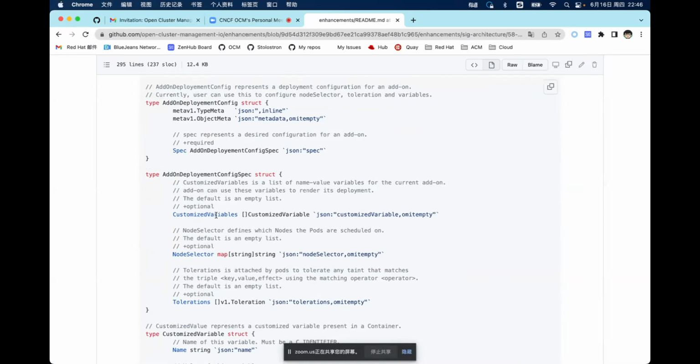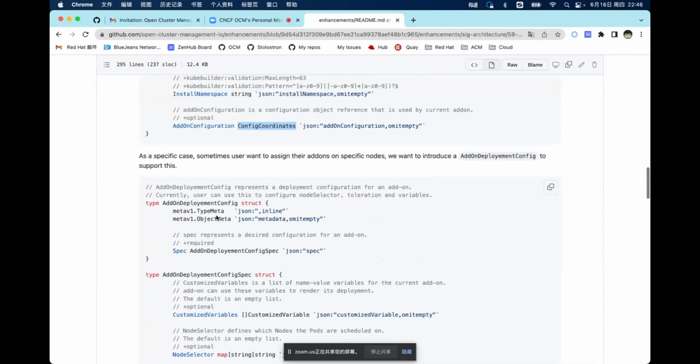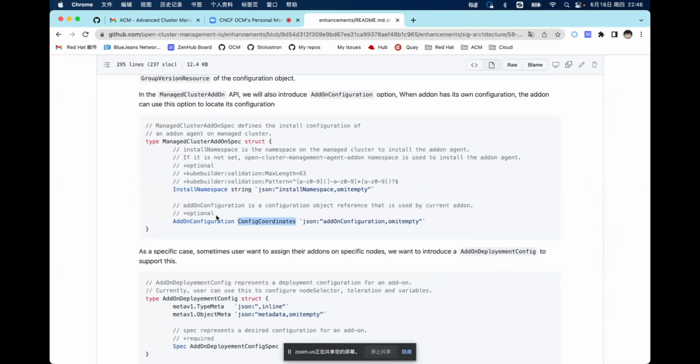But I don't really think that in the managed cluster add-on spec, the user should set another different kind, which is different from the cluster management add-on resource. So maybe they can set a different name, but the same kind. But I will leave some comments here maybe later. Okay.